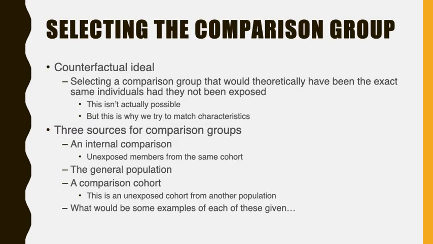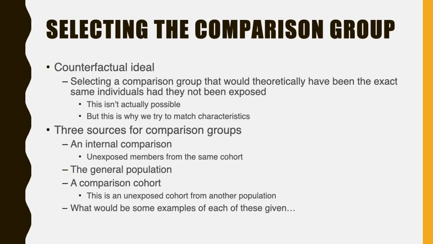So selecting this comparison group leads us to something called the counterfactual ideal. This means that if we could put the same person in both the exposed and unexposed group, we would do it. And that's not physically possible unless someone has a twin that's not exposed, right? The reality is that I can't be in the exposed group and in the unexposed group simultaneously. So this is where we start matching and where we start pulling people based on characteristics, where we pull, as I mentioned, the 50-year-old white man.